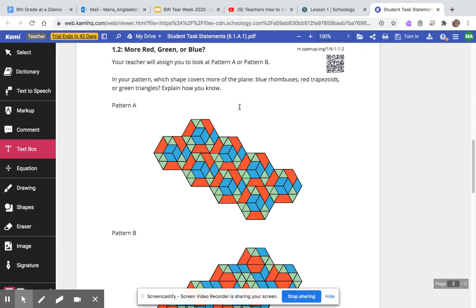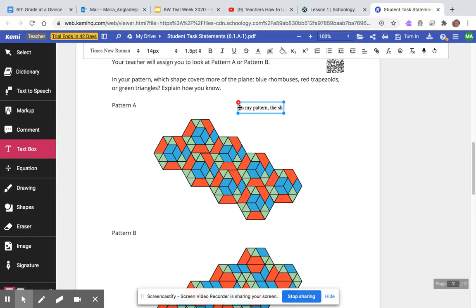And so I always like you to answer in complete sentences, including the question. So you're going to write, in my pattern, the shape that covers more of the plane is the, and I'm not going to give you the answer, but I'm just going to write something down as an example, is the blue rhombus.